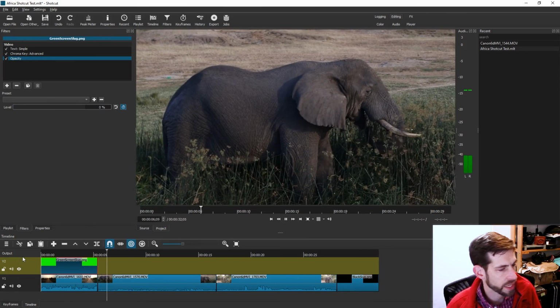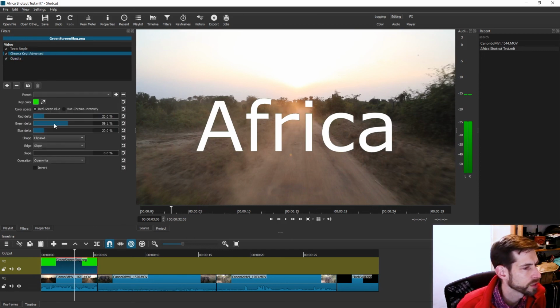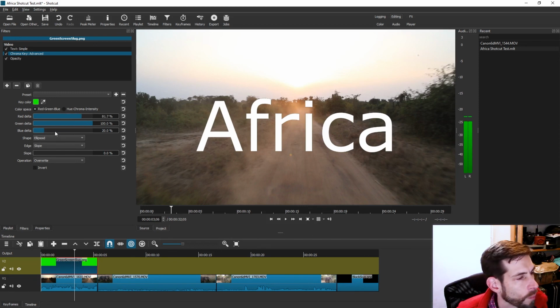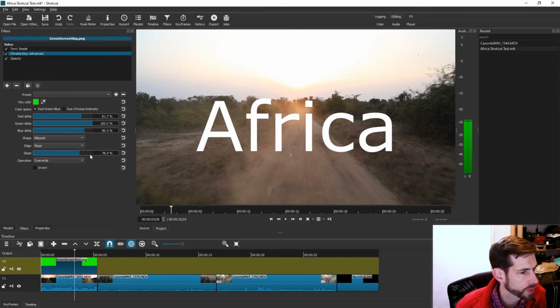Still got a little green edging around that, so I would have to worry about that. But at the same time, you just barely see it. It's not too bad. So that's where I would just take that green delta way up. Maybe play with the red delta a little bit. Whoa. Yeah, no. Because it's only one color, I could just push all those over to the right, and it works. It seems to work really well. Yeah, that didn't work. This slope didn't help there. So that looks good. You can invert it.